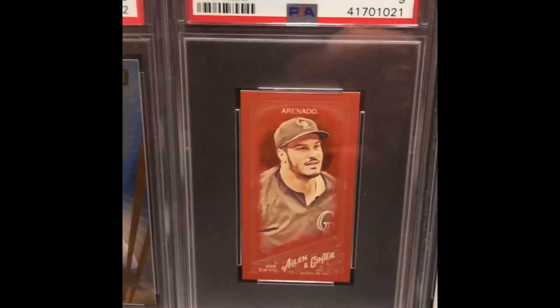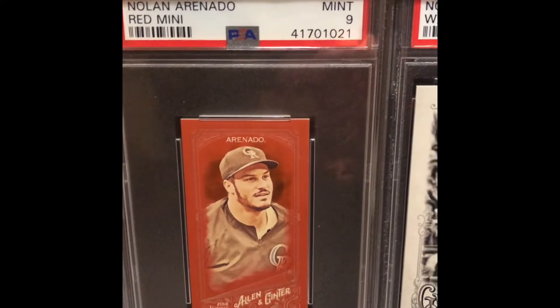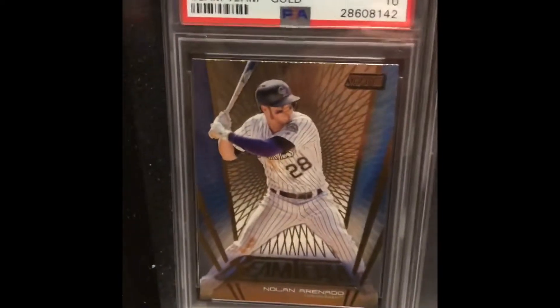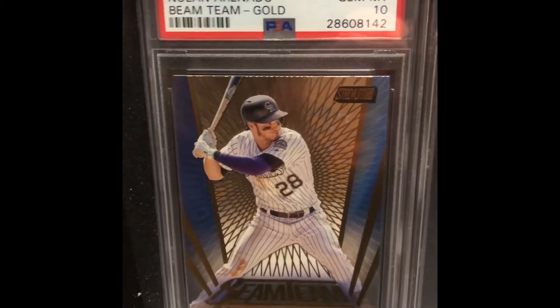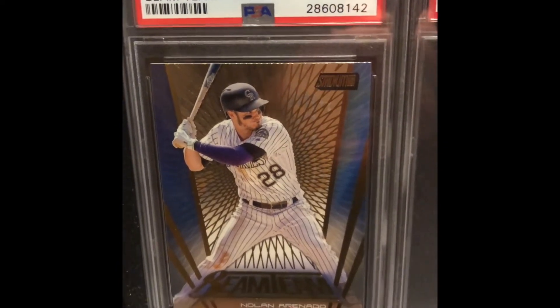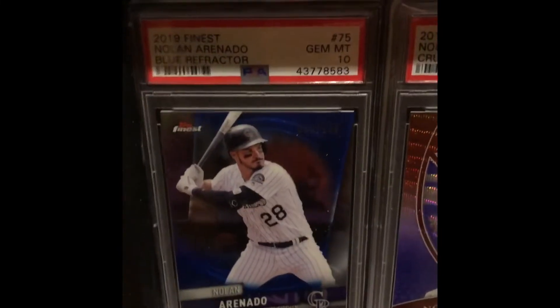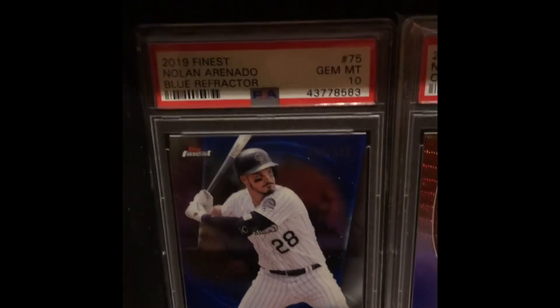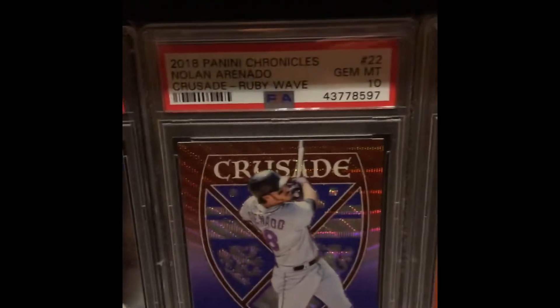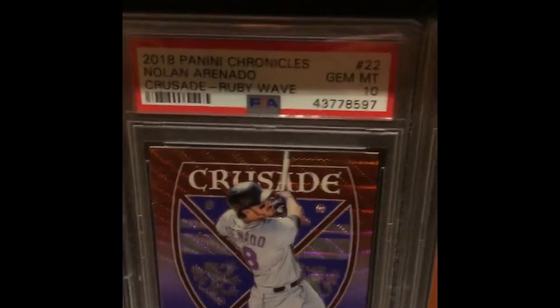This is a ridiculously tough card — this is the red mini of the 2018 Topps Allen & Ginter, certainly one of my favorites. This is the bean team pull from Stadium Club, I think it's the 2017 — it's a pop one. I think a lot of these are pop one because people don't collect Arenado like I do, but I love the Panini cards, they're so beautiful — tough tens.